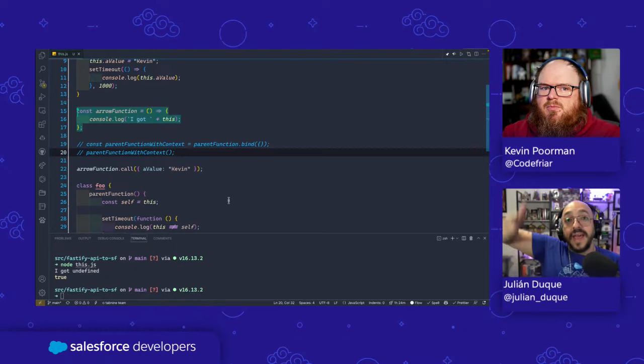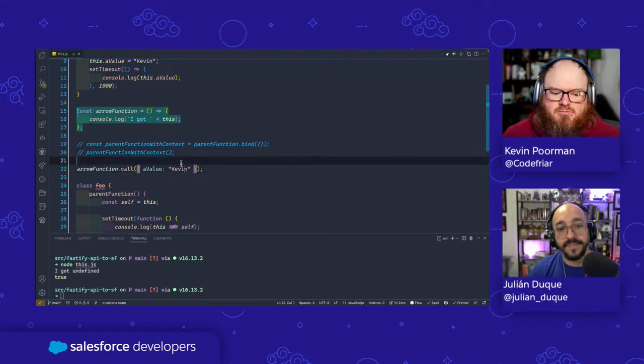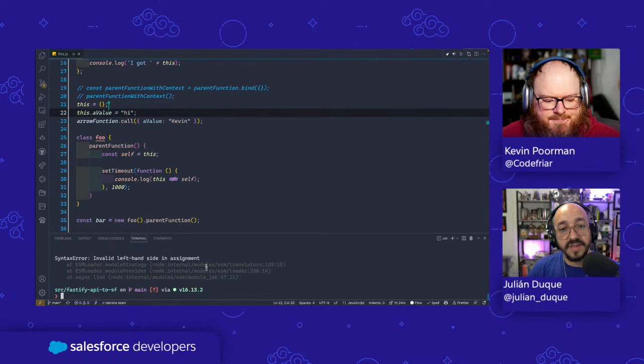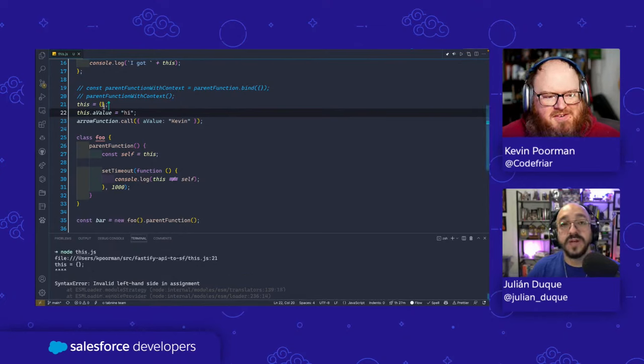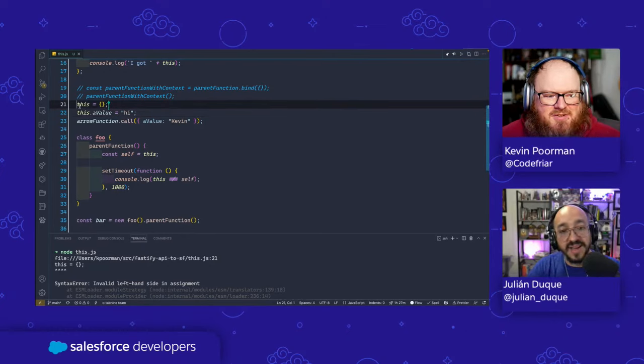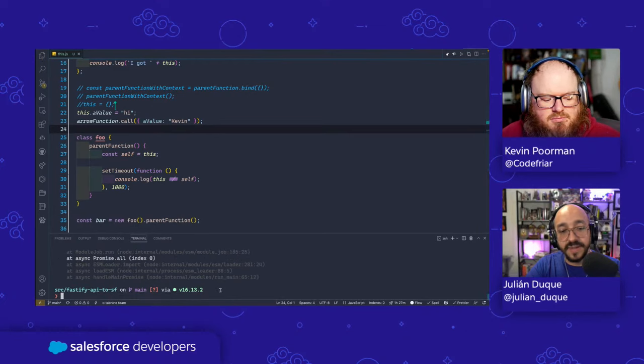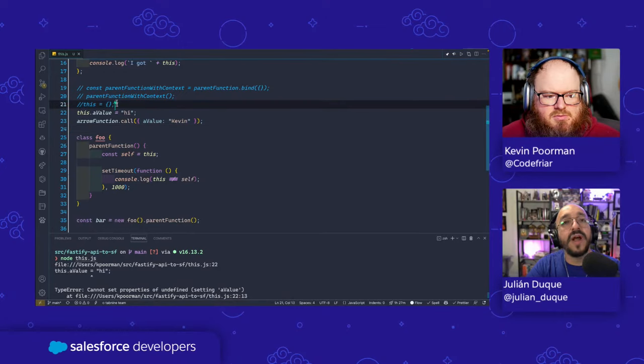Even when you call them, it will get it from the parent, from the context where the function is being executed. Okay. So if we were to do this, remember that this is undefined, so you will need to define it first, like this equals an object and then assigning a property. Invalid left-hand side object. Okay. In this case, it seems we cannot do that because we are in strict JavaScript. I thought we could set this that way. We cannot override pretty much the global this. So it's hard to demonstrate how it would pick up this.